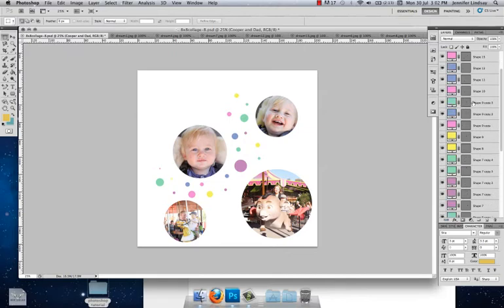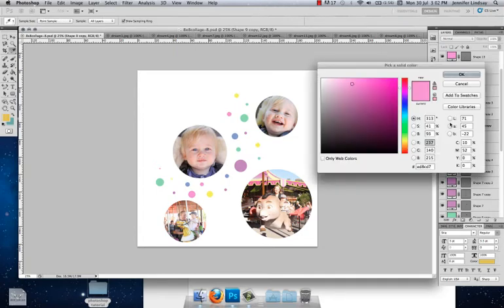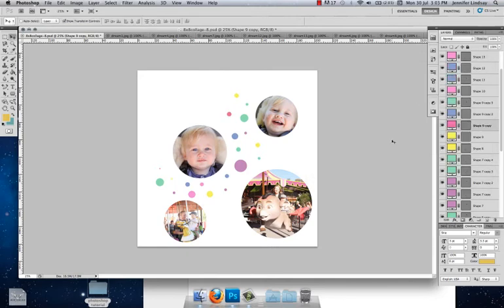Now I'll show you how to change those spots to whatever color you want. Select a spot — I'll pick a nice big one — and we're going to change this pink spot to a different color. It's really simple: double-click on the color palette and you can change the color to anything you like. If you want to pick a color from your photo, move off the color picker and your cursor becomes an eyedropper — click to sample a color from the image. It shows you the before and after. Click Cancel to discard, or click OK to commit the new color.